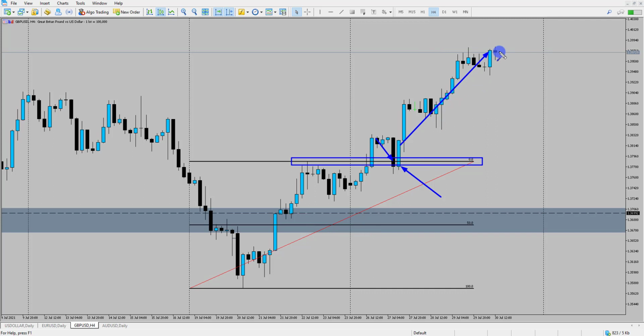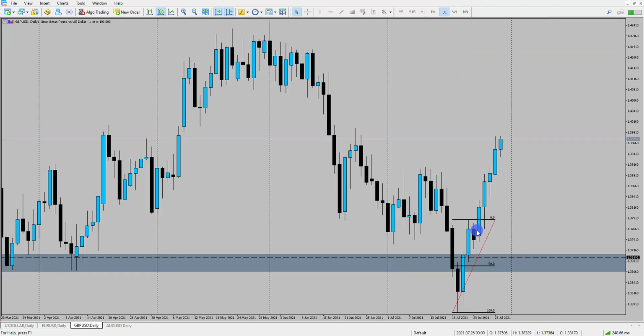We are coming to the end of the month, so we could see some erratic moves coming in towards the last couple of trading days of the month, but essentially I think that we're going to see some more upside. Just need to wait for some kind of retracements on these markets now, because look how far we've gone on these this week. Just waiting for a bit of a pullback and maybe a continuation.